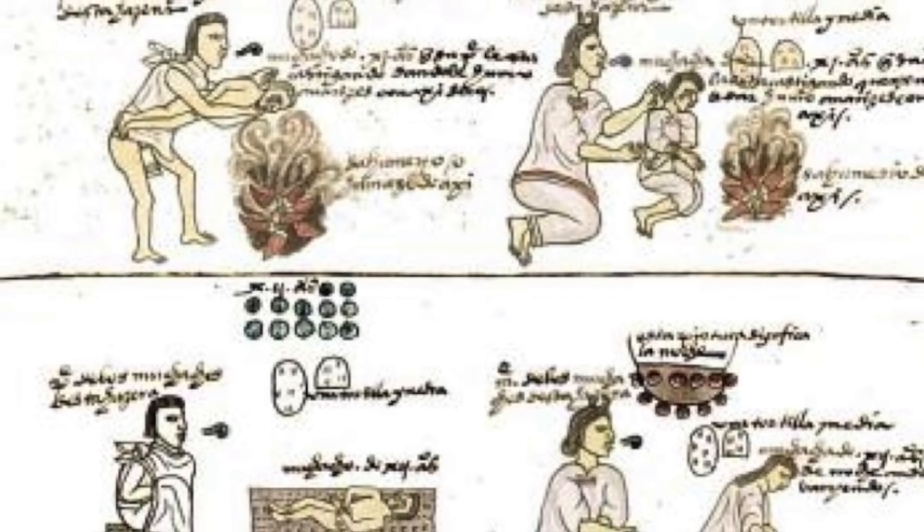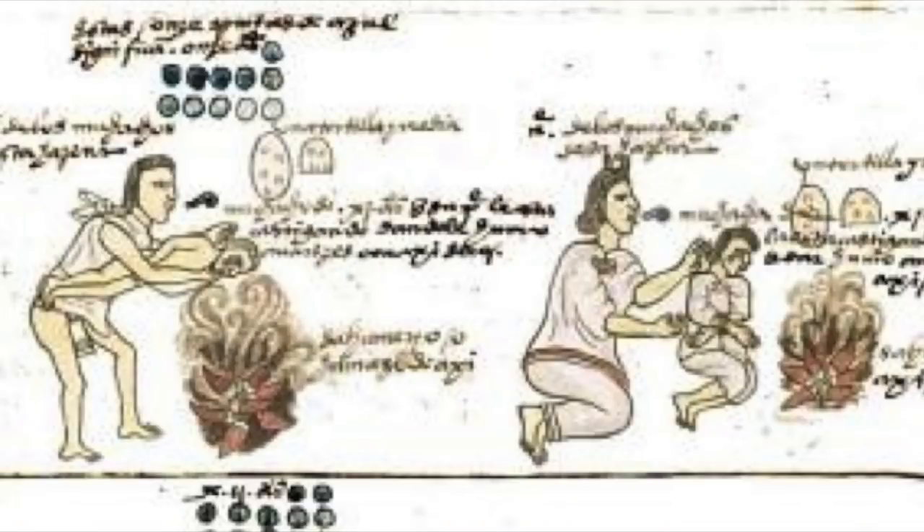Now, we will be looking at the daily life section. In the first strip, at the very top, you will see 11 blue dots, which depicts how old the child is — he is 11. Directly below that, you will see one and a half circles, or tortillas, for the child. On the far left, you will see the father of the child holding his child over dry chile smoke. This was a form of punishment — the child would have to be over the smoke and let the smoke go up into his mouth. On the right side of this picture, the mother is not punishing the daughter, but threatening her that she will do the same as the son if she misbehaves.